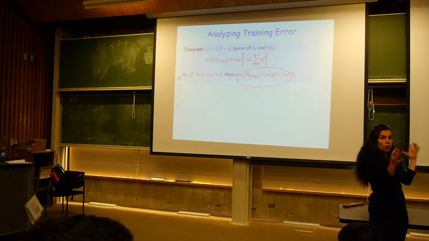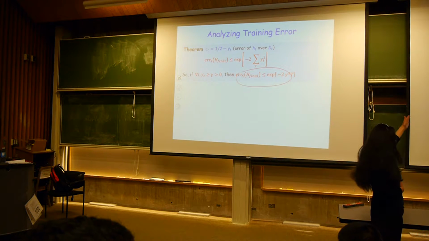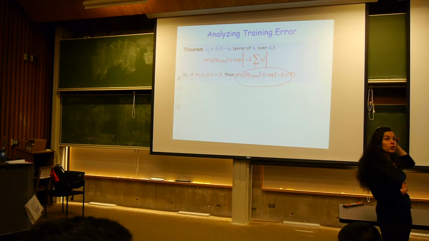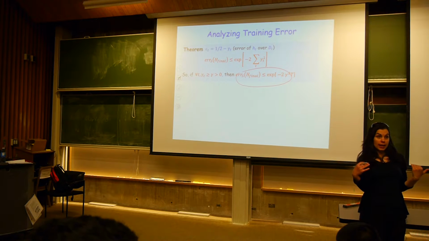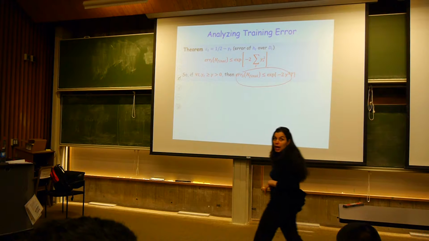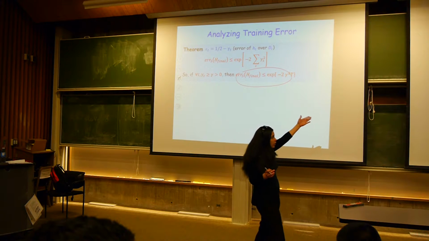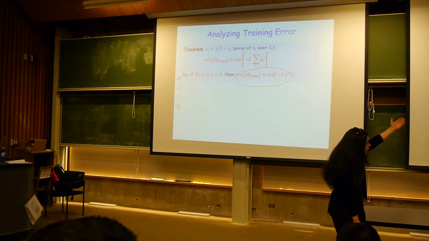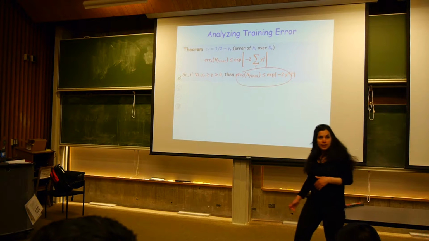So we went formally, and we proved last time this statement about the empirical error rate of the final classifier output by Adaboost after t rounds. So we argued that after t rounds of boosting, the empirical error rate is upper bounded by e to the minus 2 gamma squared t, so it decreases exponentially fast.